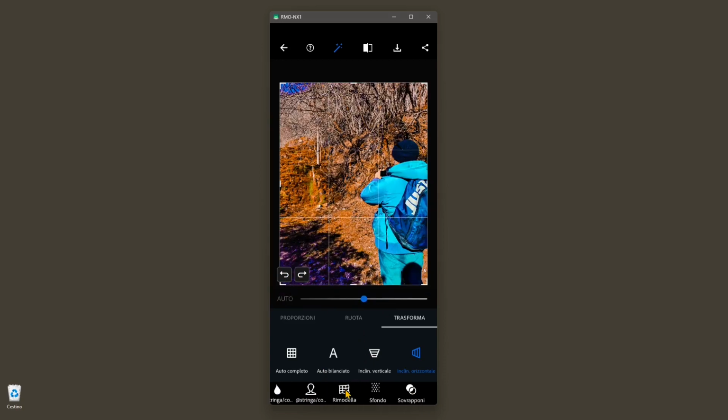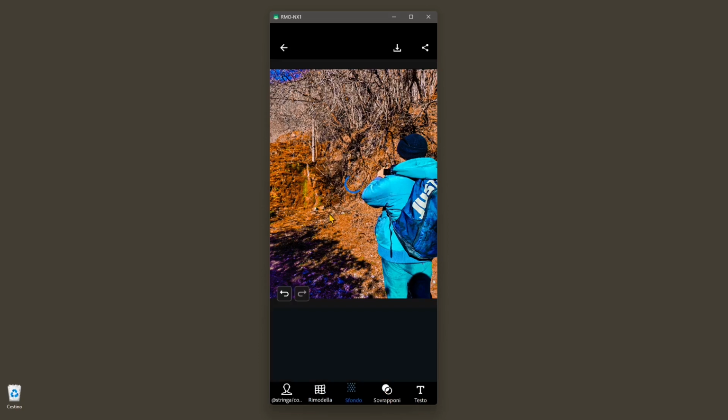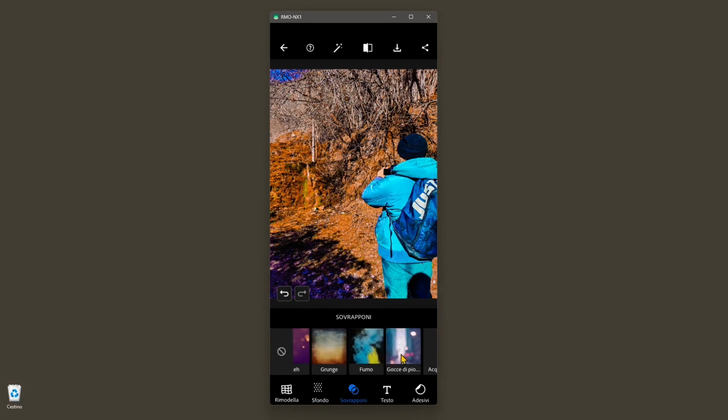And where else? Well, you have deforming things, you can deform and create a warp effect or spirals. And you can work with the background only here, change the tint of the background, or you can overlay some effects here, smoke effects and others.